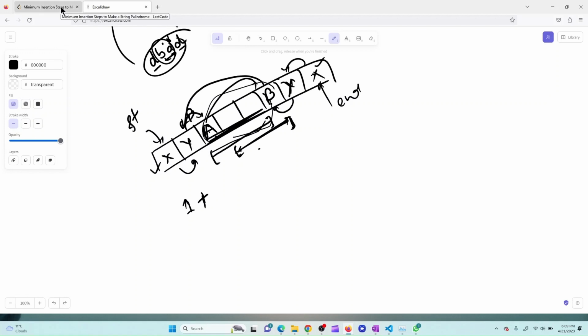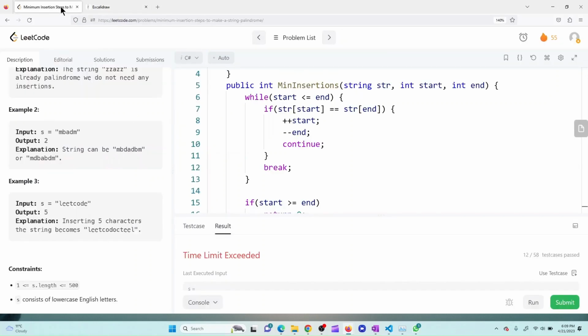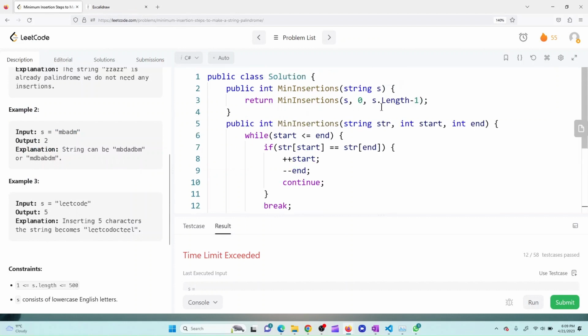That means we are calculating the same problem again and again. So let's cache the result in between and use it to avoid unnecessary calculation.